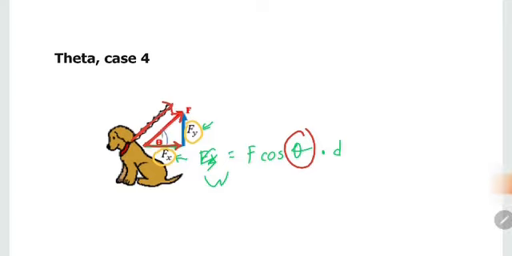Here, this angle. You're going to take this angle, the angle between the force and the displacement, since you are displacing the dog papunta doon sa kanan para lumakad siya sa lupa, di ba? Sa horizontal surface. So you're looking at the angle between the displacement, which is horizontal, and this force, which is diagonal siya.